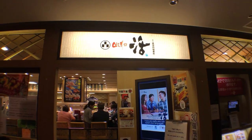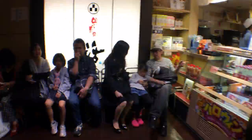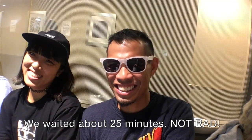Right now we're in Shibuya. Check out this line. It's crazy. Who's that next to me? Are you waiting in line for sushi too? Yes. Yes? Yes. Please? Yes, please.